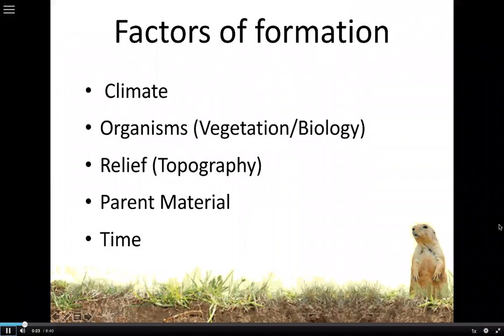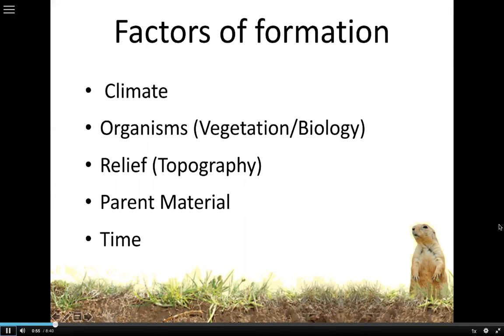So the factors of formation include climate. That first Cl in CLORPT is going to be climate, and that could be temperature, rainfall, etc. The O is for organisms, and this is different plants, grassland, conifers, deciduous plants, animals that are burrowing, insects, ants, termites, microorganisms, and decomposers as well.